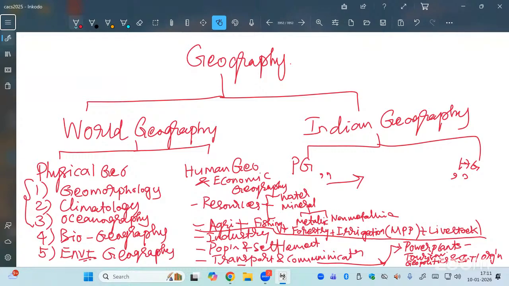If you take geography as optional, I give you assurance. If you cover geomorphology, climatology and oceanography, your syllabus is over. Yes, in world geography, if you cover this, Indian geography will be covered automatically.